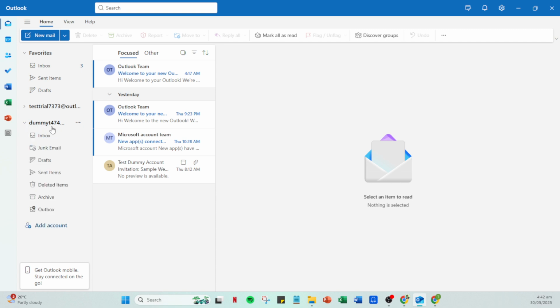And there you have it. By now, your Gmail account should be comfortably nestled within your Outlook app, ready for you to read, send, and manage emails effortlessly. Remember, having your Gmail account in Outlook allows you to harness the best features of both platforms, making your email workflow much more efficient.